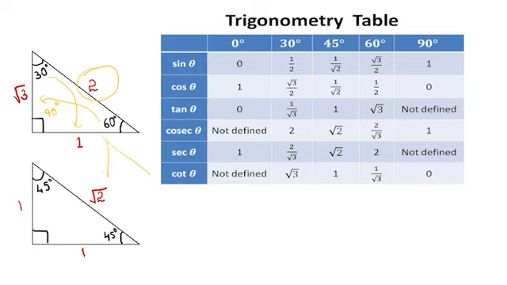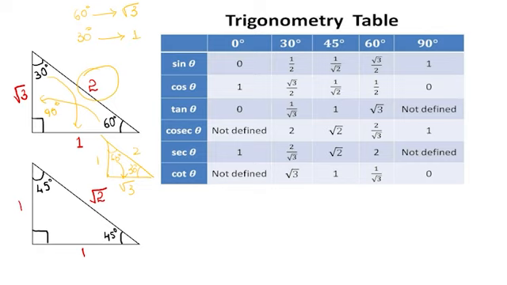You can change the angle placement also. I can take a triangle like this. I can name 30 degree here and 60 degree here. But the side lengths should be the same. 60 degree's opposite is always root 3, and 30 degree's opposite is 1, and the hypotenuse is fixed at 2. The side numbering should not change. You should remember that the side opposite 60 degree is root 3, the side opposite 30 degree is 1, and the hypotenuse is 2.